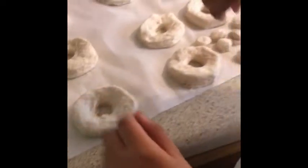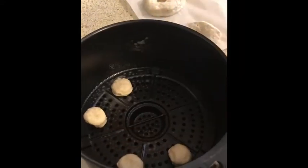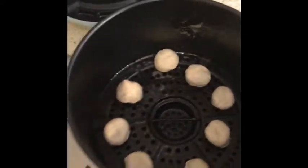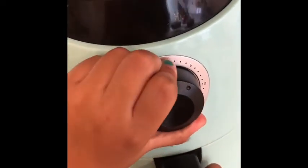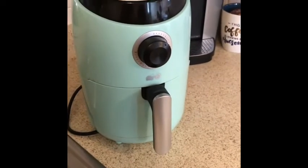Sorry, I get overwhelmed. All right, so we're going to put the donut holes in our air fryer. Layla's going to insert it, and let's put it on 5 minutes. So you can probably hear the ticking. So we just set it and let it cook.